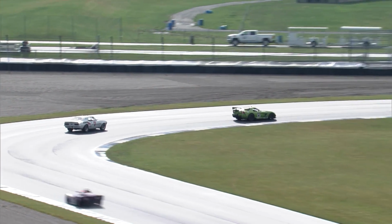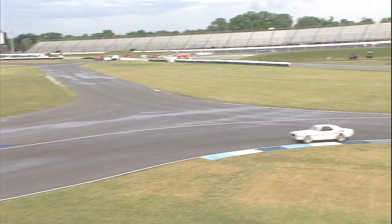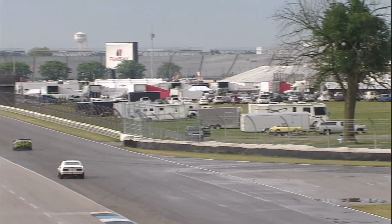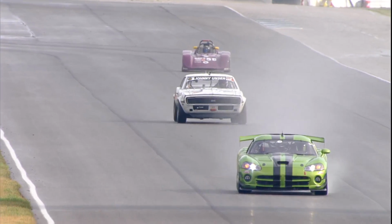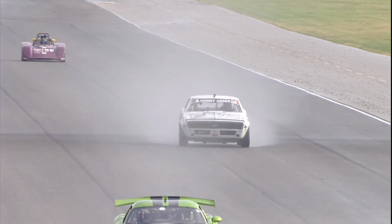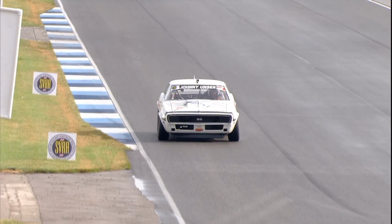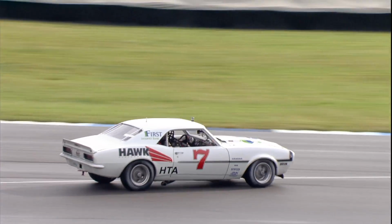We've got the cars that are in third, fourth, fifth, and sixth. Make that third through eighth, working lap number 25. So they've got their work cut out for them if they hope to change the running order, especially at the top. I think that Ivy and White are pretty much secure in their front spot, but we could still see some changes in the race between third and eighth.